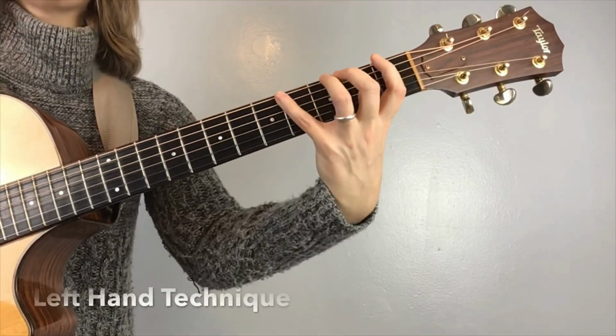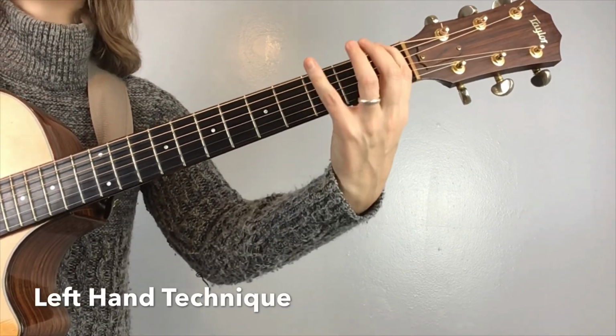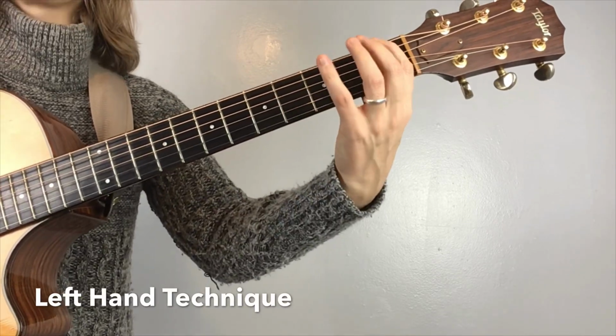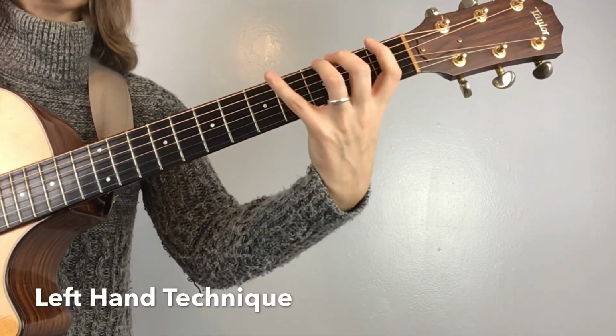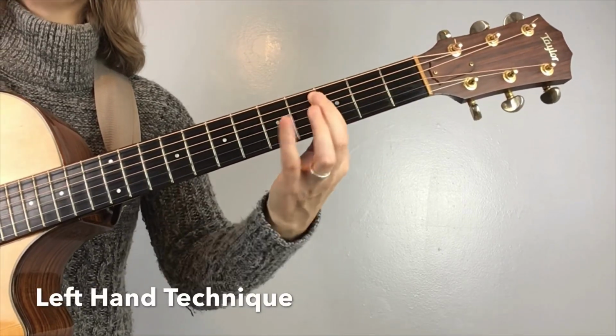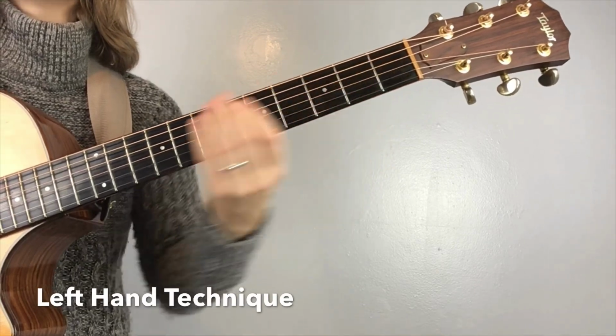So now we're going to talk about the left hand here. So I'm using all of my fingers, my pointer, my middle, my ring, and my pinky. Okay, and that's important. You want all of your fingers to move together. I have a lot of students that start out and they just want to cheat and drag their pointer finger around, and that's just not a good habit to get into. You want to get into using all of your fingers.